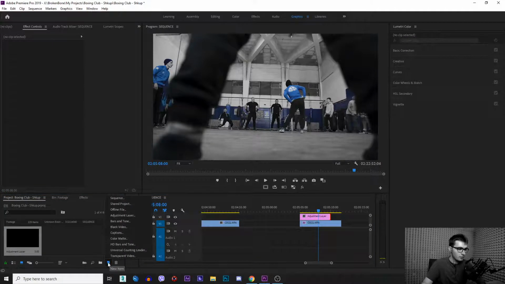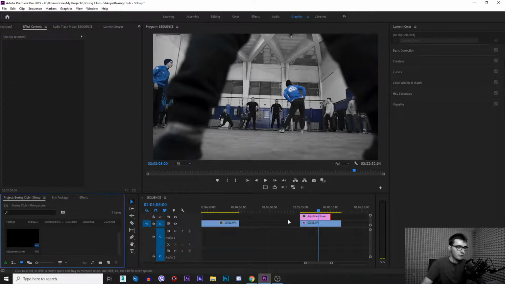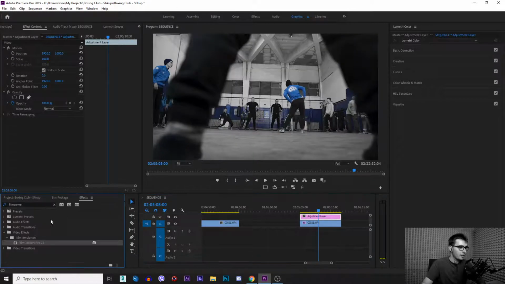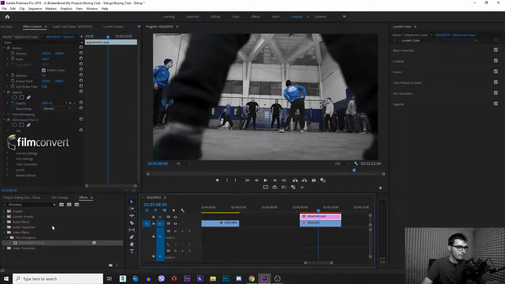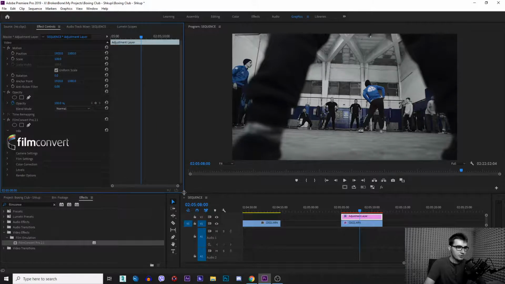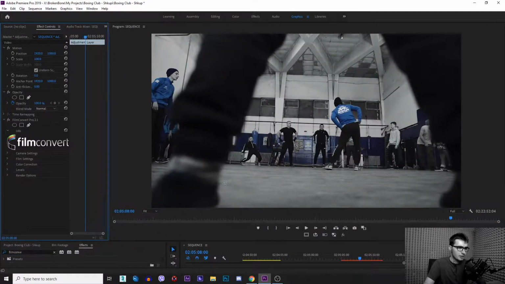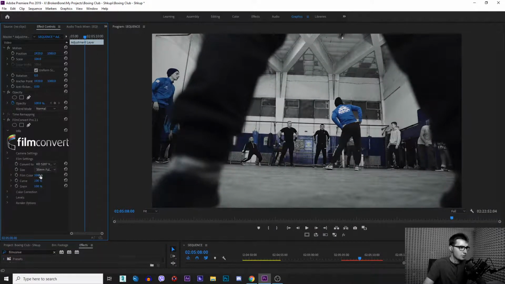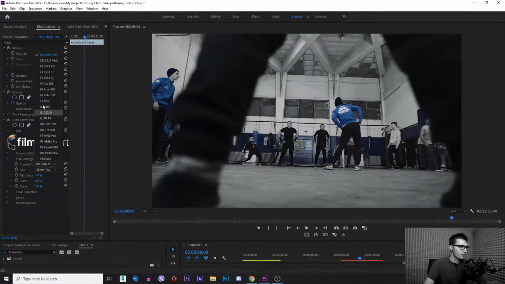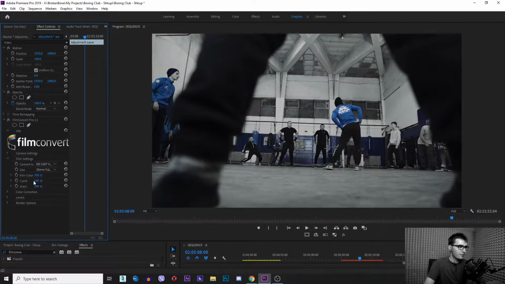So let's just click this item, which is the new item button, and then you can create whatever new item you want. And I created a new adjustment layer, bring it on top, and then we can add the Film Convert Pro. And let's see here. Let's just close the Lumetri color. So make this bigger so we can see it. So you got a bunch of presets here for the film look. And then down here you got the film color, so how much you want to use that preset. And then you got the curve for like some contrast.